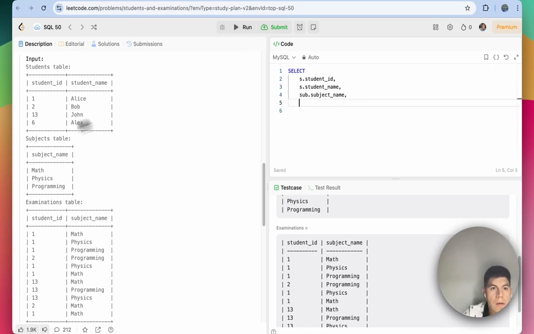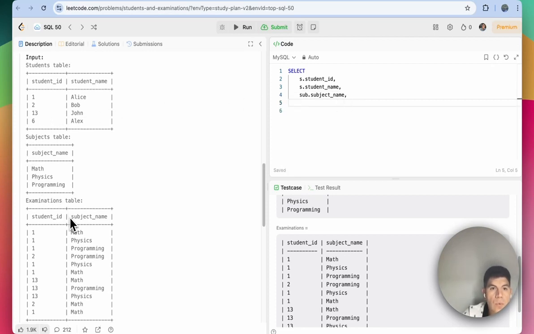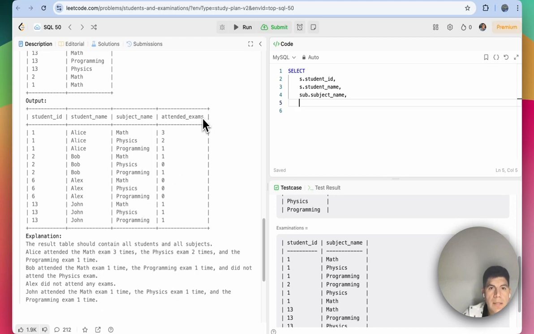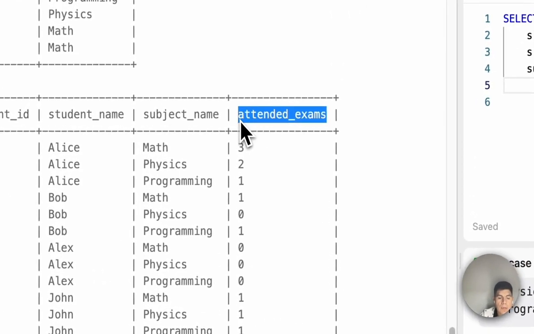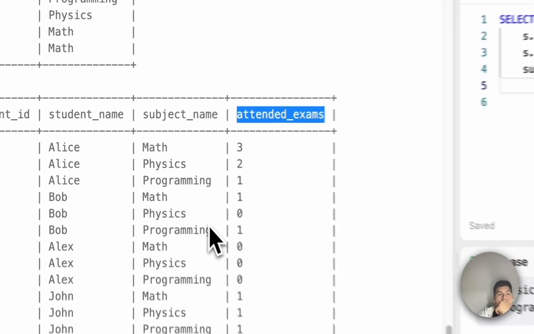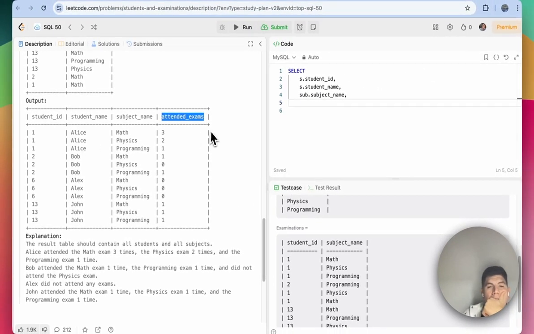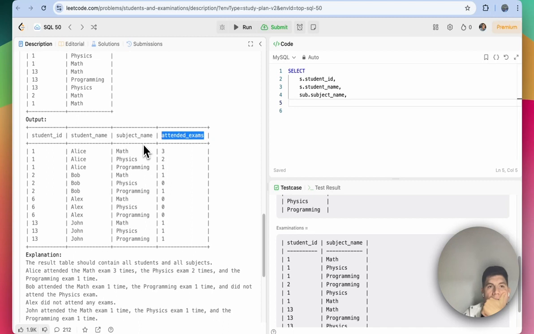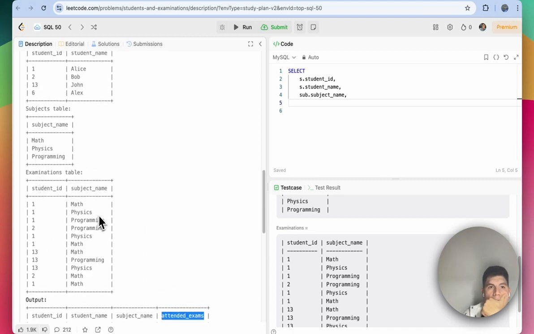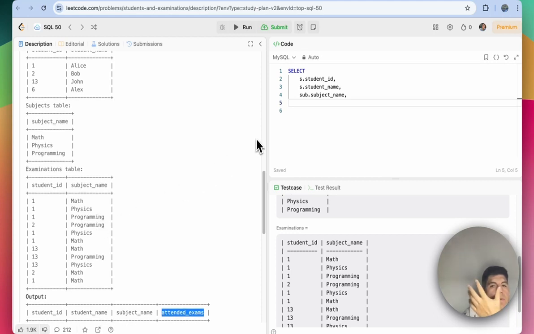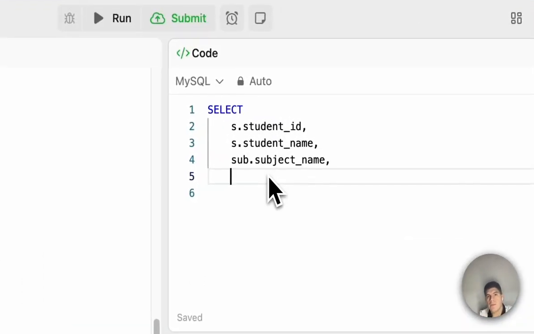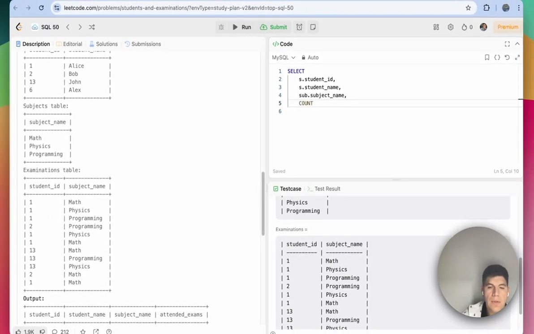again a comma, and we need to get attended exams, so counting how many times each student attended, for example, math and physics. You see these are repeated values, the subject name. So here we just use the count function, because we don't need distinct, since we need to take into account all the counting for each subject name, even though it's repeated.